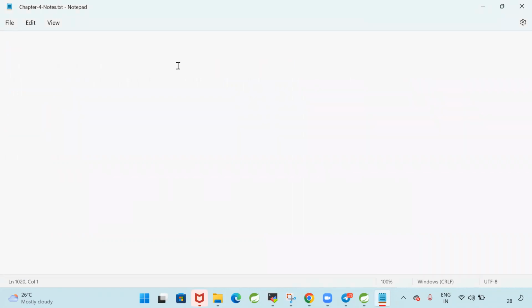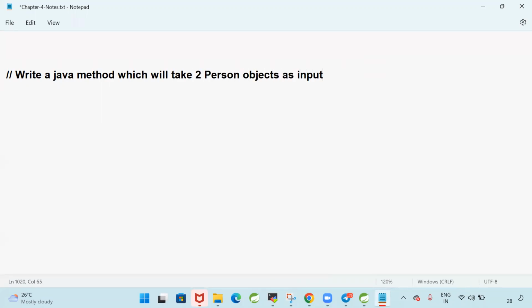Today morning I have given a requirement. Write a Java method which will take two person objects as input.